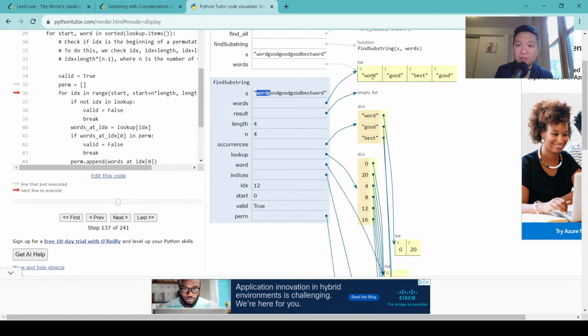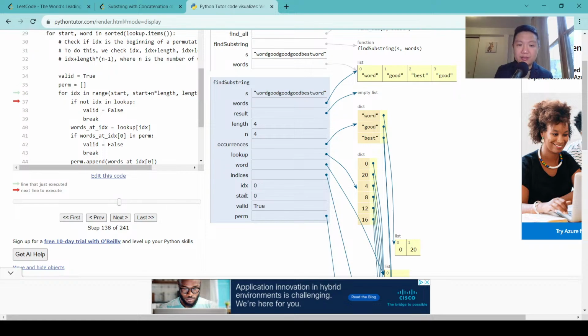And here you have word, good, best, good. So it should be no. There isn't one that starts from 0. There is, however, one that starts from 8. Good, good, best, word. So it should work when start equals 8. It should not work when start equals 0. So let's see what happens when start equals 0.